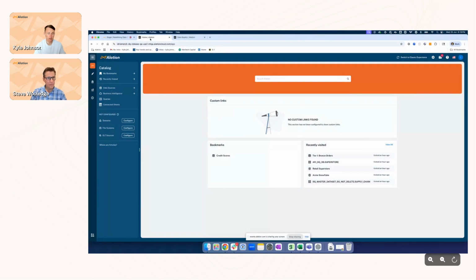All right, everyone. So we're going to walk through a quick tutorial. I'm going to summarize a lot of what Steve just described on the slides, where we're going to take a data set, define a number of data quality checks on them that cover different dimensions of data quality. We're going to publish that as a monitor, which I'll describe, and then see the results run live.